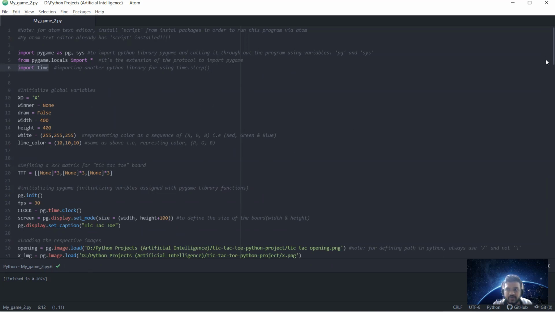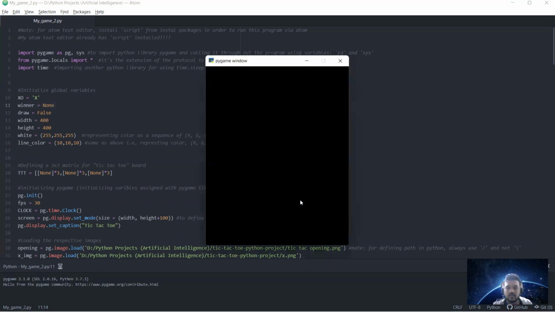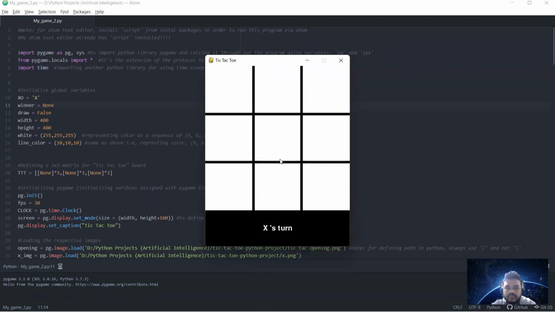So now you would be wondering how I'm going to execute my program. I have just uninstalled this module. No issues. I have the script package installed with this text editor. I just have to press Control, Shift, and B once again, and voila, my program is going to be run by the text editor itself. This is the function of script. If I have my Pygame module installed in the Anaconda prompt, then my Anaconda prompt would run my program.